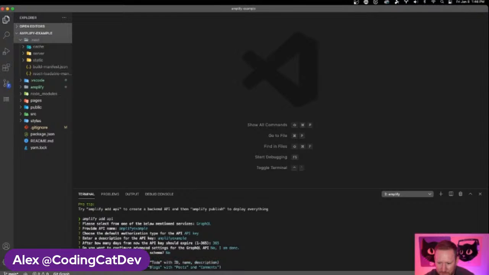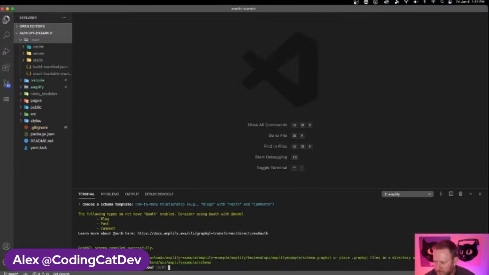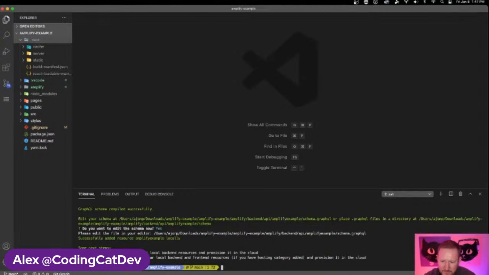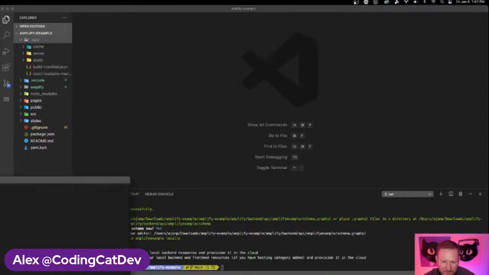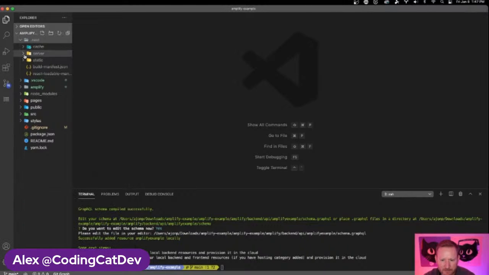So one of the things that we're going to do is this blog's posts and comments, because it's very similar to what we're using on CodingCat. CodingCat is just a larger version of a blog post with some learning capability built into it. So let me throw that on. Sure, let's take a look at this. Okay, so as this pops open, of course it did it in a different screen. Let's get this back to normal.